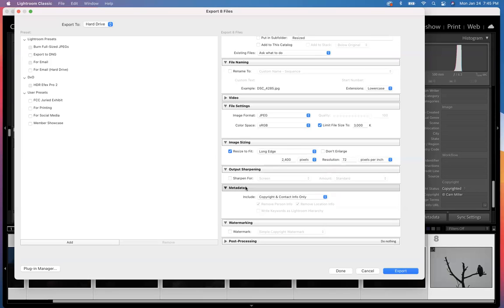Now, the reason I opened up those photos from Alton and Linda in Photoshop was, if I had imported them into Lightroom and then looked at the metadata, whose metadata would have been there?